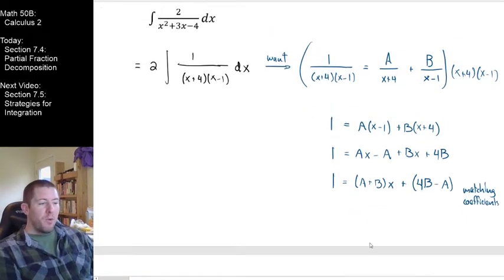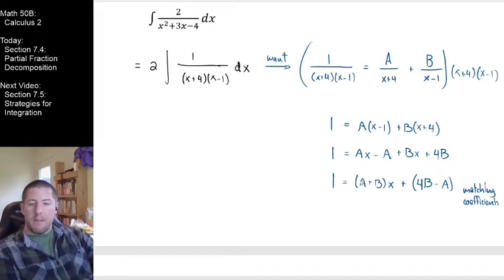So the point is I'm going to do what we refer to as matching coefficients. And what that says to me is however much x stuff I have on the right needs to be however much x stuff I have on the left, which notice is 0. However much constant stuff I have on the right is going to need to match up with however much constant stuff I have on the left, which in this case is 1. Furthermore, if there was a quadratic term here, an x squared, then however much x squared stuff I have on the right needs to match up with however much x squared stuff I have on the left. So notice what this is allowing us to do is write multiple equations from the one equation.